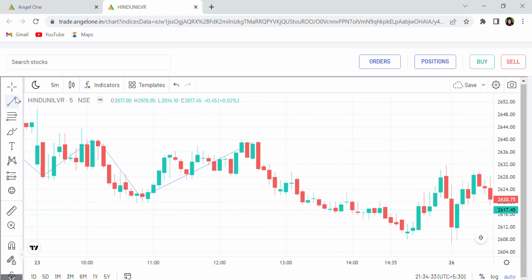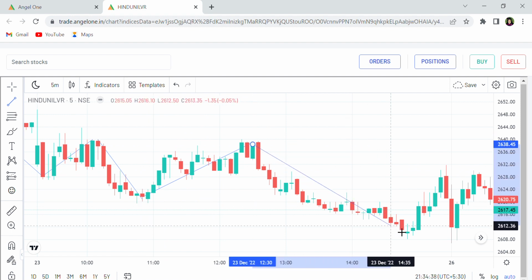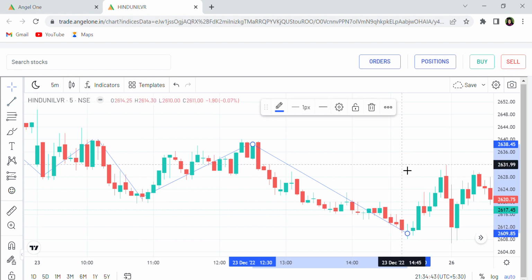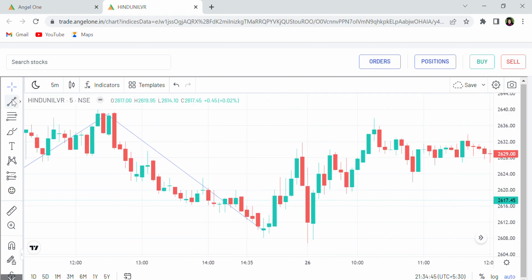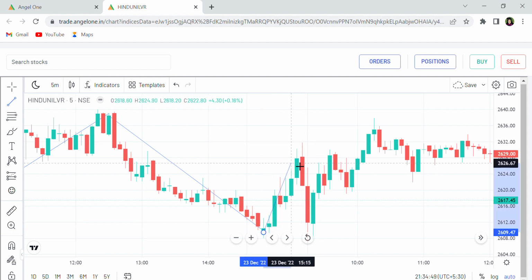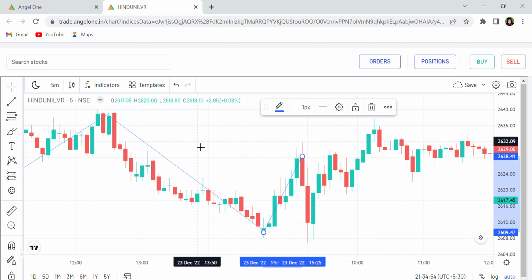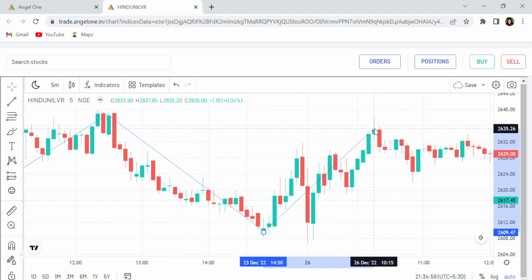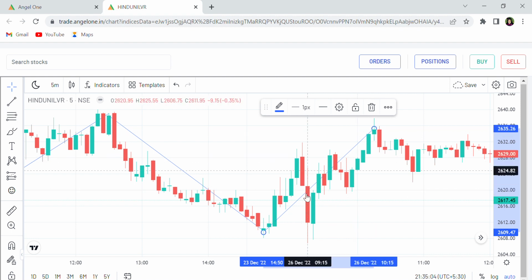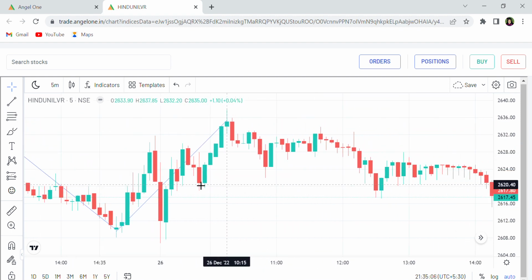So I'm not focusing much on this small trend here. I will just show you how it works and what it exactly is. How you find and how you enter your momentum is really important. Here there is a small bouncing up, but I'm not looking into this.